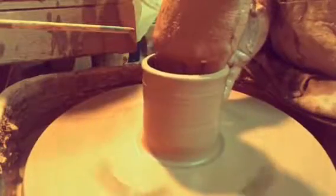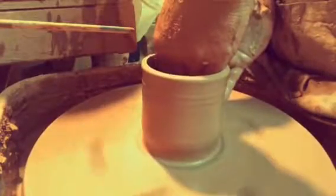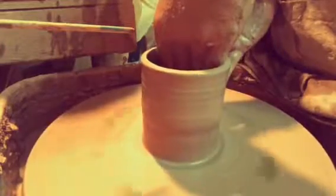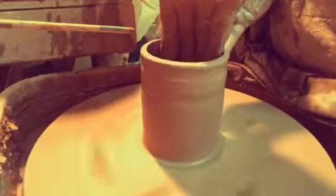It's going to get wider, and I'm still getting clay off that bottom. All right, here I go, pressing my inside hand under my outside hand, focusing on this cylinder, and I'm not letting it get too thin up here. I'm going to need some clay here in just a few minutes.